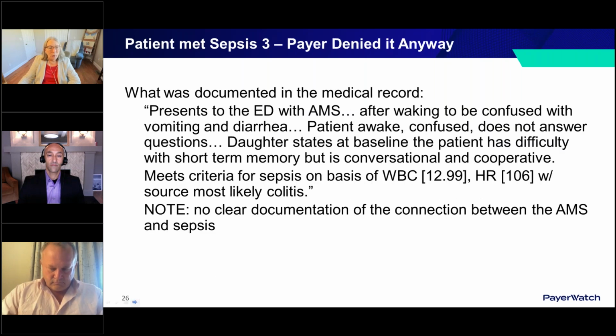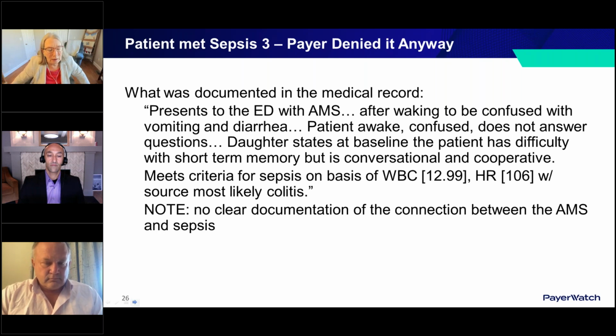So what was documented in the medical record was that the patient presented to the ED with altered mental status. So I know you guys see this all the time. They say, well, they didn't have altered mental status, so we're going to take sepsis off of there. Well, it's documented in the record. Yes, they did. The patient woke up confused with vomiting and diarrhea. The physician stated that the patient was awake, confused, did not answer questions, and her daughter said, well, at baseline, she has difficulty with short-term memory, but she is conversational and cooperative.